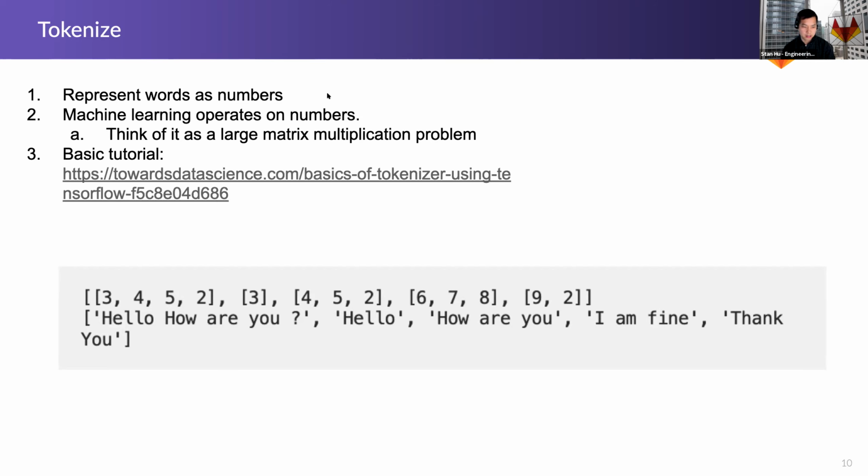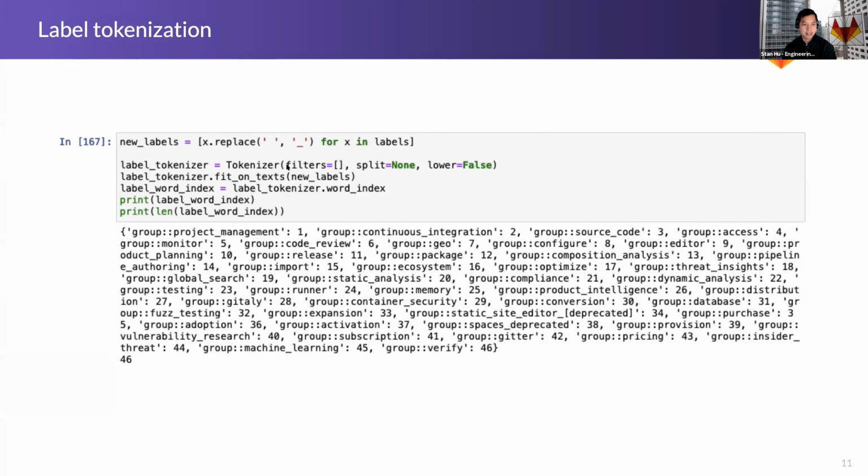There are a lot of tools for this already. TensorFlow includes its own tokenizers, and this is a pretty simple example. If you substitute the word hello with 3, you can see that all the hellos... Oh, I'm sorry, is that right? Yes, 3 is hello, and 4 is how, and 5 is are, and 2. And you can see that that just becomes an array of numbers. Pretty straightforward. And if you plug this into doing labels, and the group labels in particular, I've just filtered out all these scope labels. So you see the mapping here, and these are the existing labels that we're seeing.